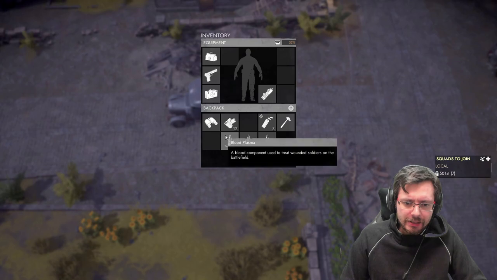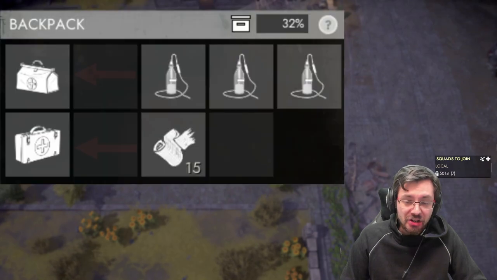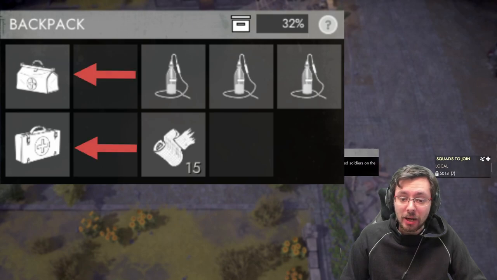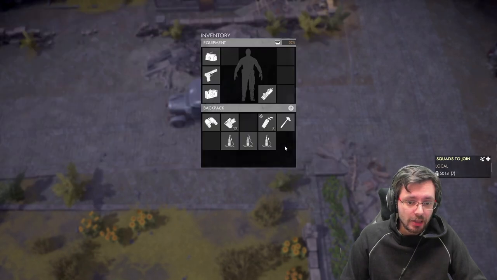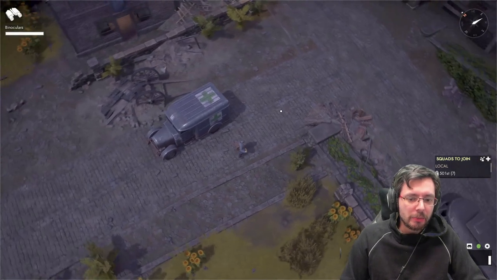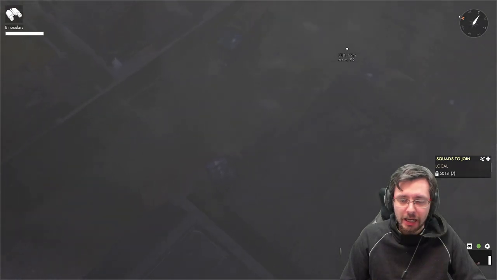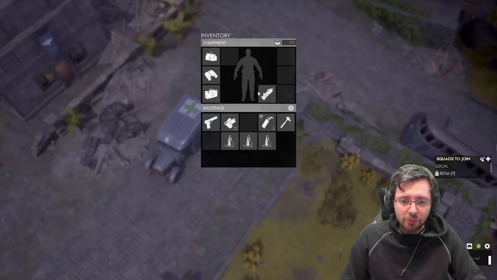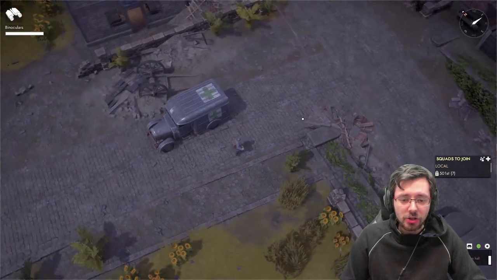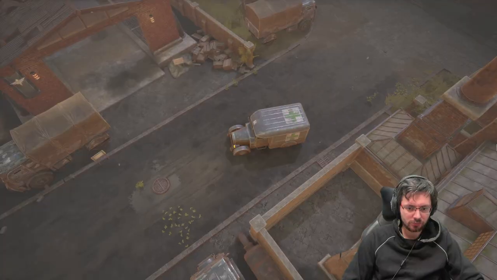The trauma kit takes blood plasma, and the first aid kit takes bandages. Bandages stack, whereas blood plasma does not. I've also got the binoculars and the radio here. With binoculars, you can see the front line and whether there are any bodies that need picking up or people that need healing. And the radio is there so that you can check your map to see where the front line is and see if people are going to be flanking you.